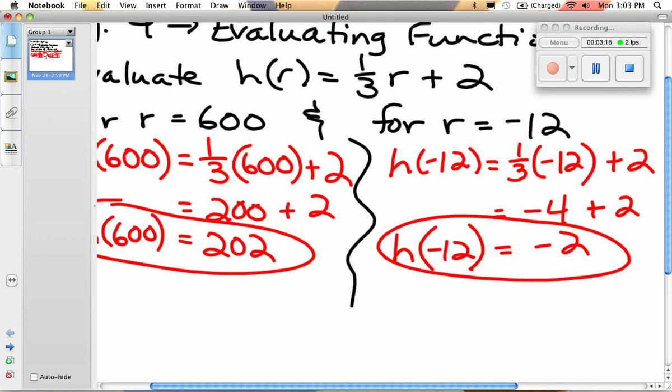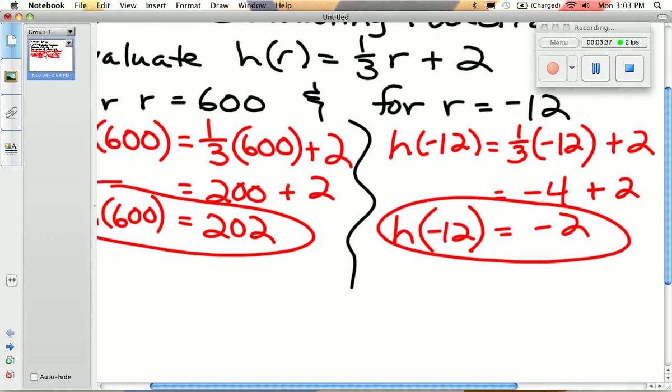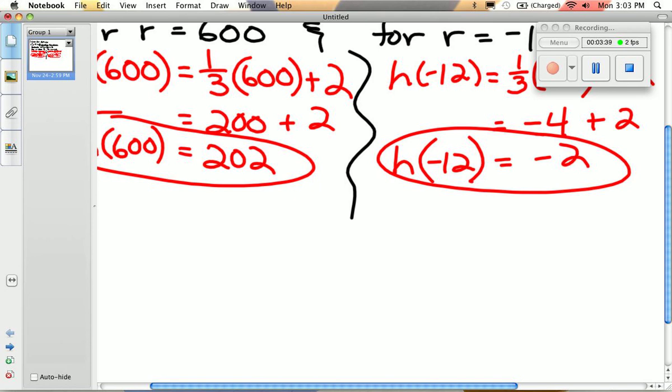So we could keep evaluating, we could just keep picking domain values, which is typically what we do. We pick the domain value, somebody picked them for us here. But we pick the domain value, remember the independent variable is the control variable. We pick it, we put it into the function rule, we see what we get for the output. What is the dependent value because of that? And so that's all we're really practicing here. And we do a lot of that when we start graphing.